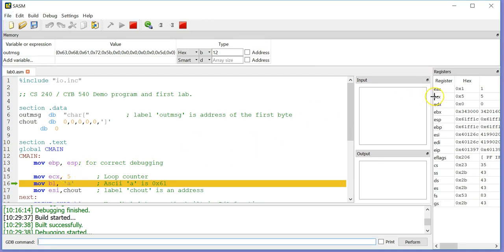And we notice that ECX here is now a 5. The next instruction, as I mentioned, was going to put an ASCII A, which is a hex 61, into the BL register. This was your BL register at the bottom of ECX.